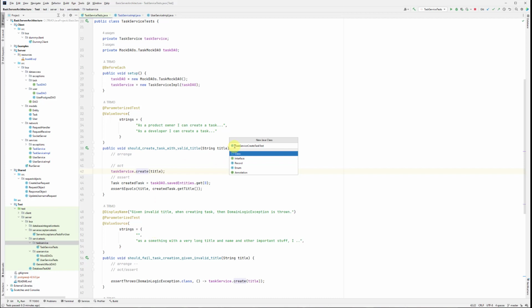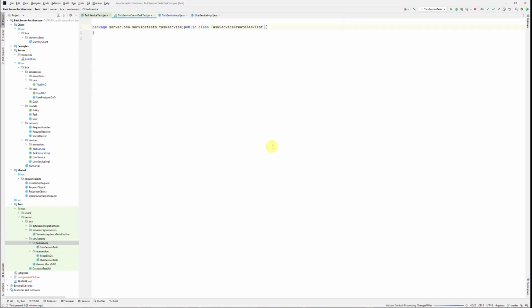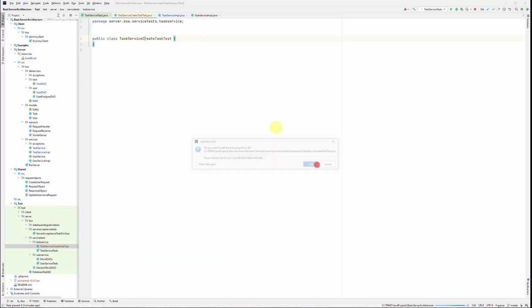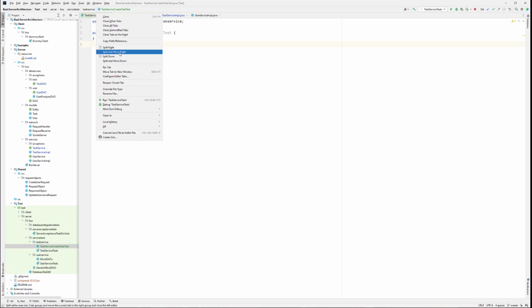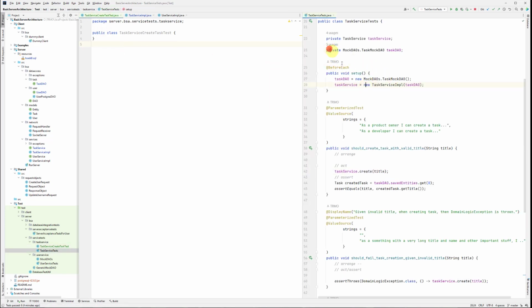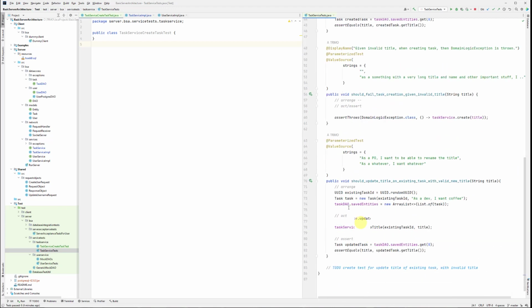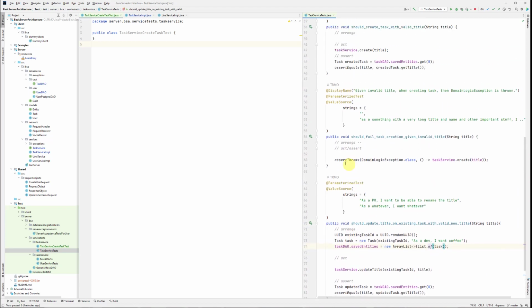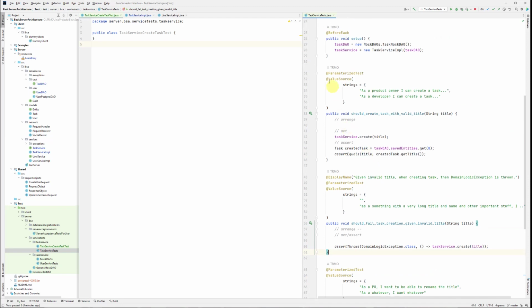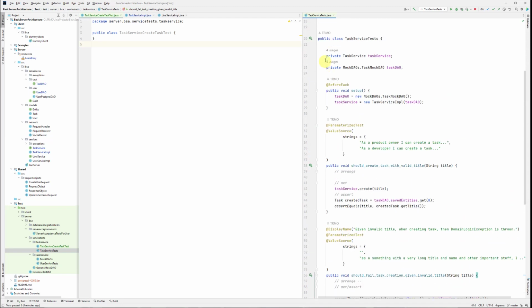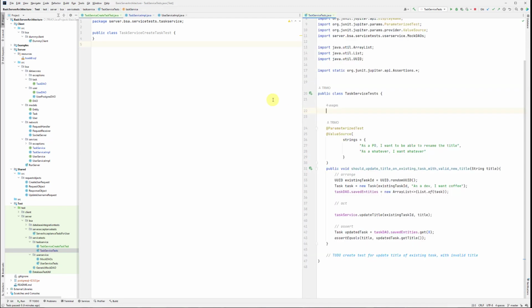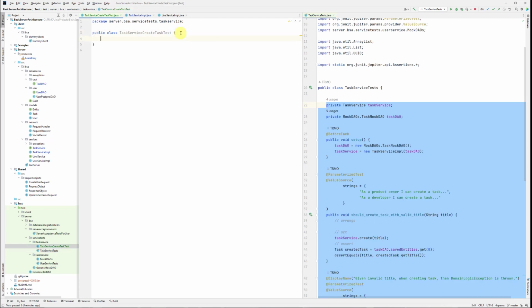Right, so I'm testing the task service, the create task functionality. So I want to split it out and say this one here. So this test is currently testing both the update title and the create. So these two here and the setup is just copy.